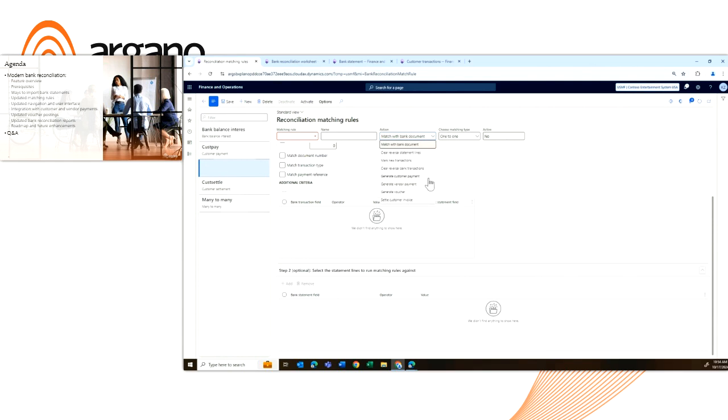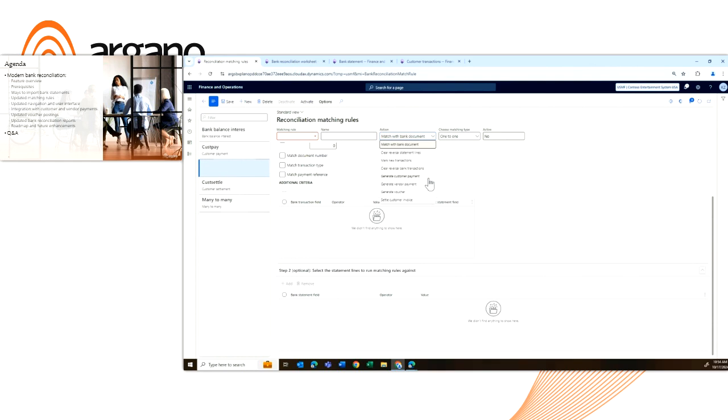Generate customer payments, on the other hand, will just post a payment to your customer. It will not do the settlement, even though you might have invoice information, all of that. It will just post a payment on account. Maybe that might be a way to separate the postings, right? Because then somebody needs to come in and say, okay, I see this payment applies to this particular invoice, and do the settlement manually together.